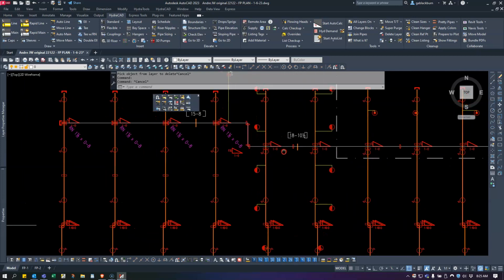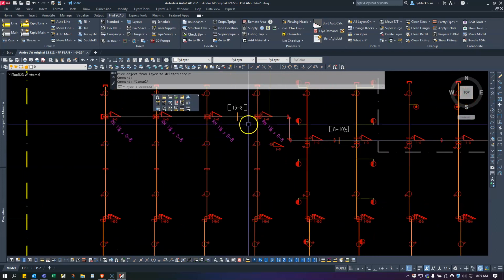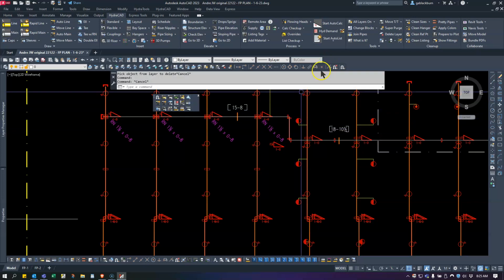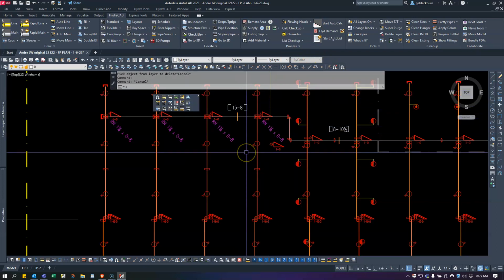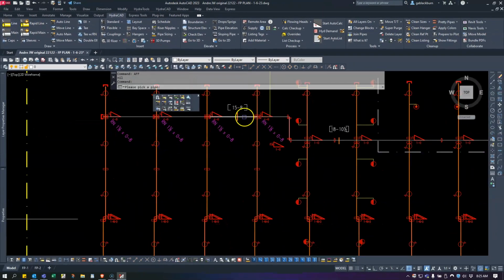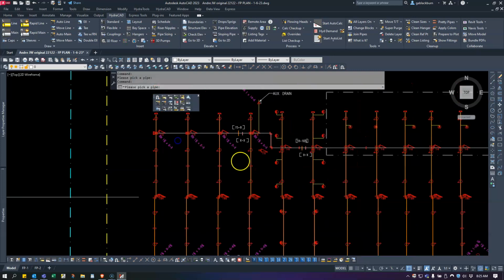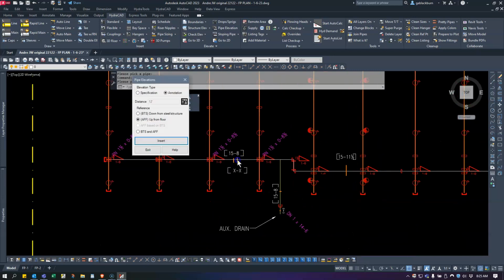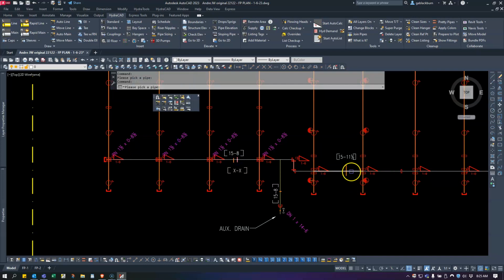But here's one more tool that I want to make sure you're aware of. So let me start over again by putting another annotation def line on here. I'm going to type in AFF at the command prompt. I'll make sure to set it to be annotation. It's an off the floor. I'll pick insert. I'll drop one right here, one right here, one down here, and a fourth one over here.